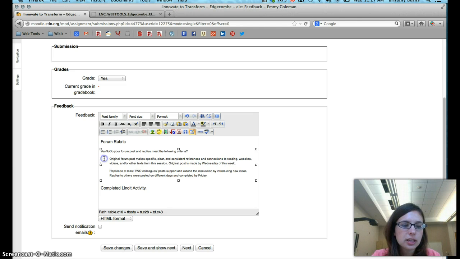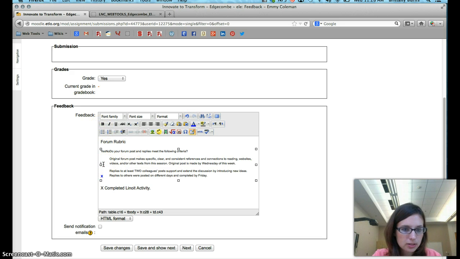So you see now, I am now going to actually go through and grade these. So it gets a little funky in the box, and that's totally fine. But what you do is you put an X where they did it. So let's say she did her original forum, she replied to her retained, and she completed the limited activity. One thing I do for fun is kind of bold them and change the color a little bit, make sure they can see exactly.